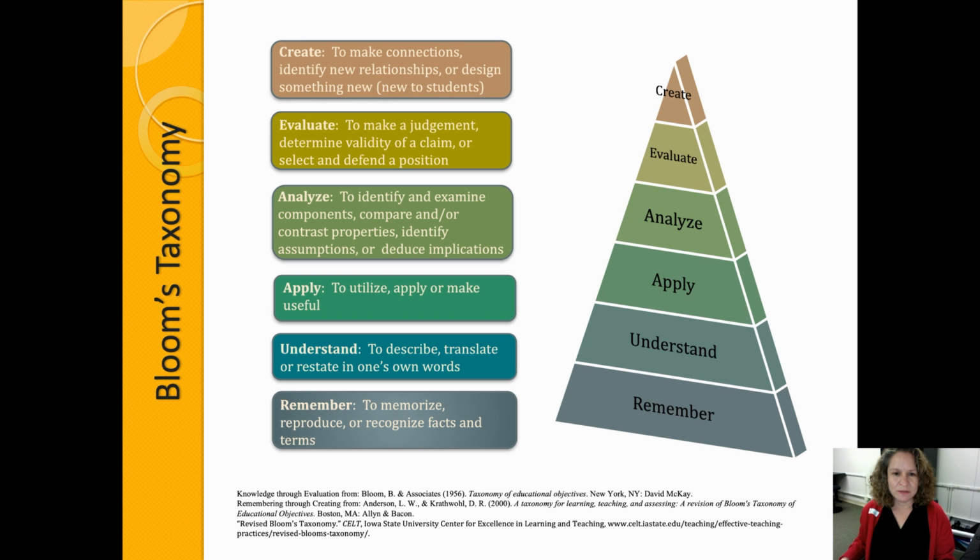And so as you look at this pyramid, you'll see in my next slide, I'm going to start using the abbreviation. If I said it was a Bloom's level 1, then that would be remember. That's the lowest level. And then if I said it's a Bloom's level 2, that would be understand. And so as you go up the pyramid, it goes up to that Bloom's level 6 to create, which would be a really pretty difficult assignment for a student, one of the more difficult ones that they would have.